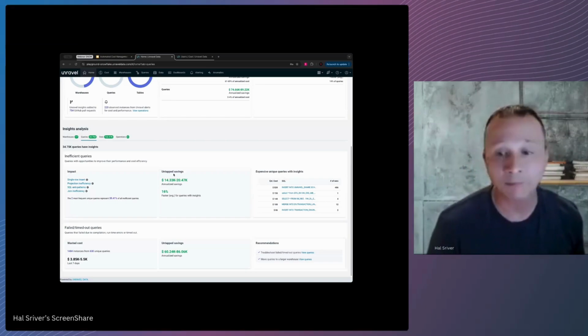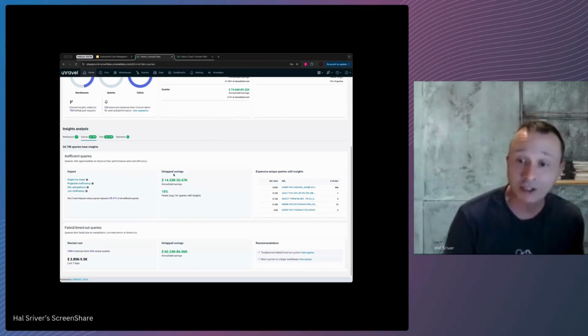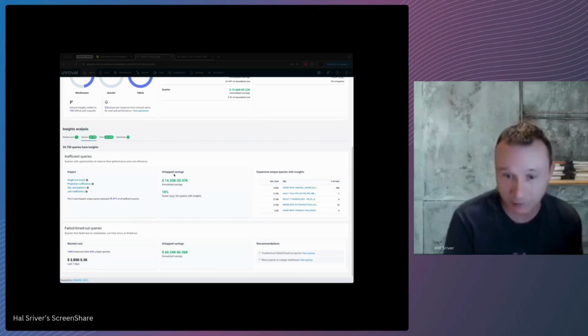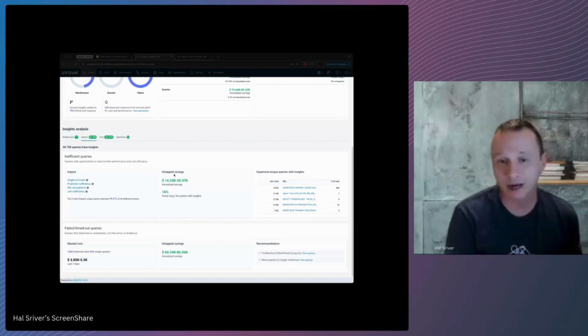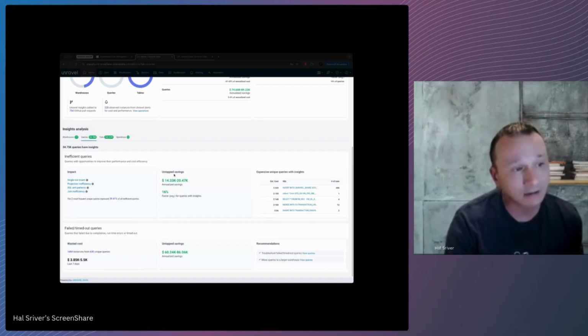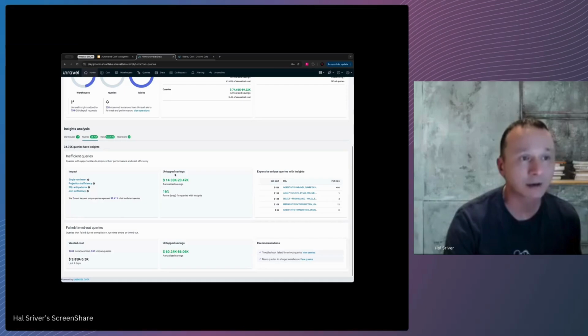And so what does that mean? That means that I'm leaving dollars on the table by not applying these recommended actionable insights to whether that is my warehouse from a sizing perspective or my inefficient queries because of some sort of surfaced inefficiency there, right? So what is that dollars and cents impact? How big of a problem is this really for me? And that's something I can know pretty quickly just by understanding what is that annualized savings. So what is the annual dollar amount that I'm leaving on the table across those categories?